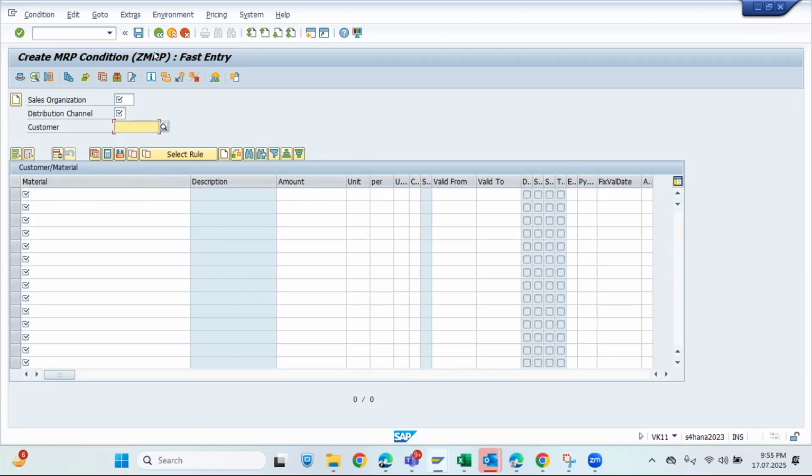If this would be your discount type, here is the pricing unit. So either you can keep the pricing discount type in percentage or on a value basis, correct? That you need to define in the condition type.